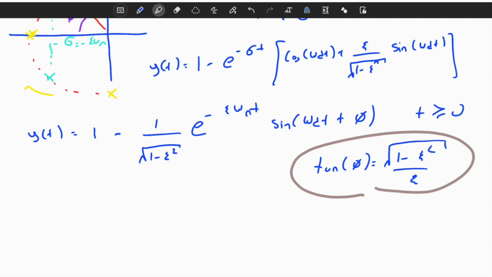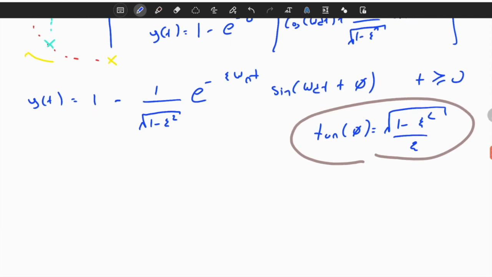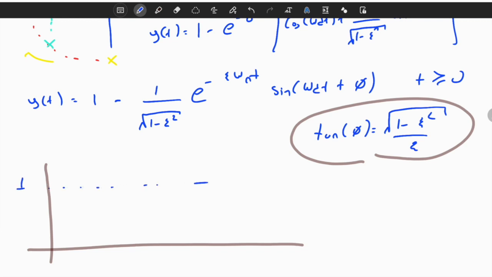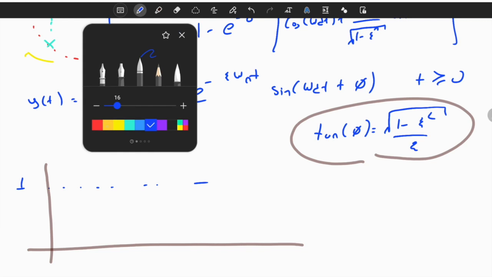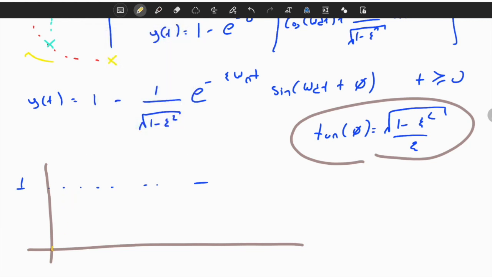It's underdamped. Let's draw the response to better understand what being underdamped means. If psi is underdamped, meaning between 0 and 1 but not equal to 0 or 1, my response will be exactly like this. This is the steady state value, equal to 1. And if I draw the response, it will look like this.